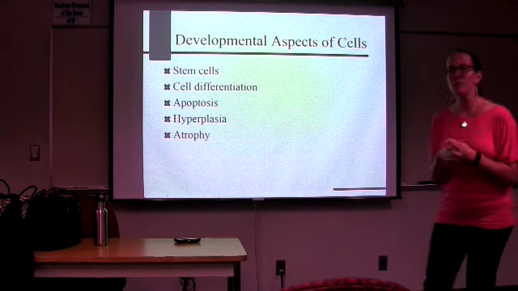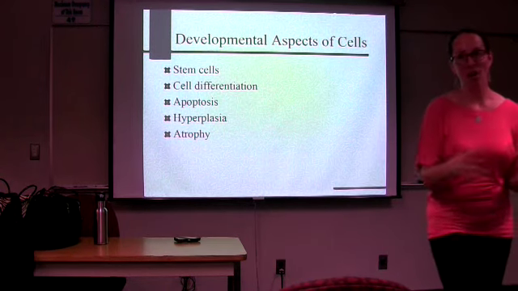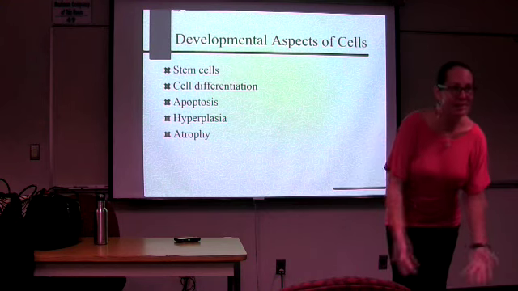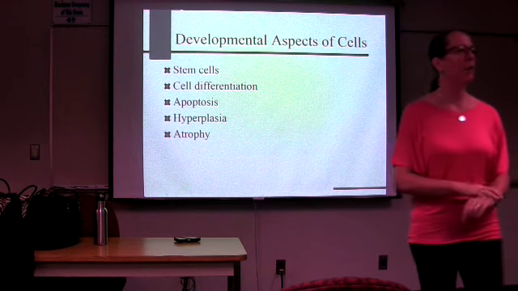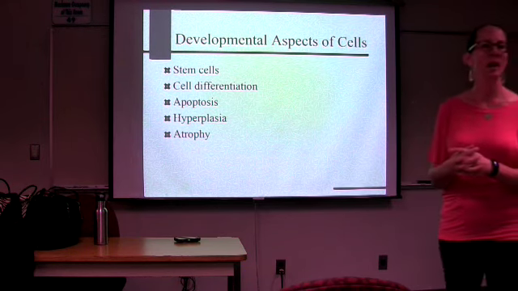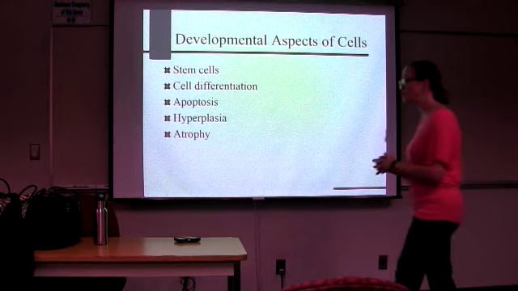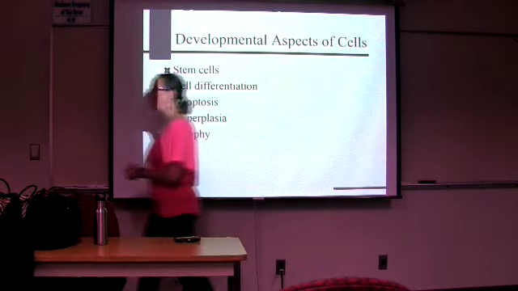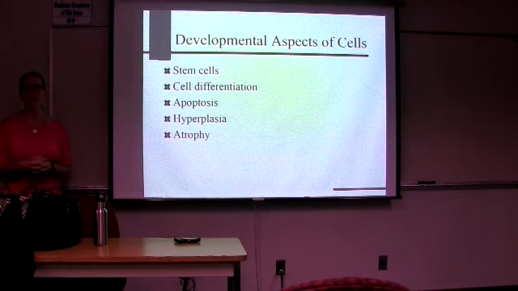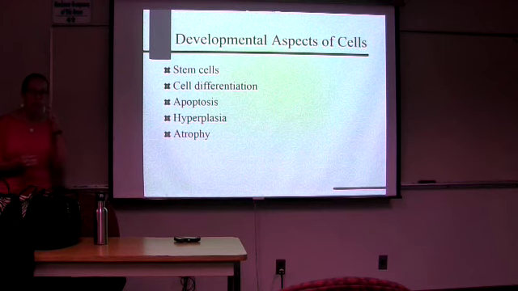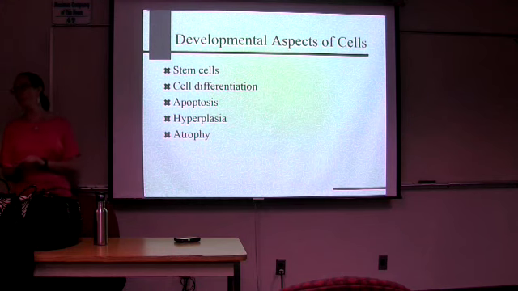Atrophy is when you don't use your muscles. If you've ever had a cast and you take it off, and your arm or your leg is so much smaller than the other one, that's because those muscle cells have atrophied. Once you start using it again, they'll grow back to the proper size. Okay? So atrophy is when the cells shrink from disuse. All right? Does that all make sense? So just some buzzwords that you should start putting into your head to know. Any questions on that one? Hypertrophy is an increase in cell size, as opposed to hyperplasia, which is an increase in cell numbers.